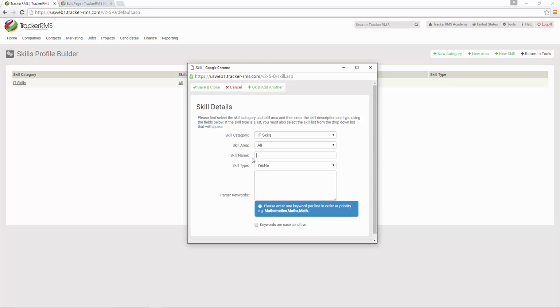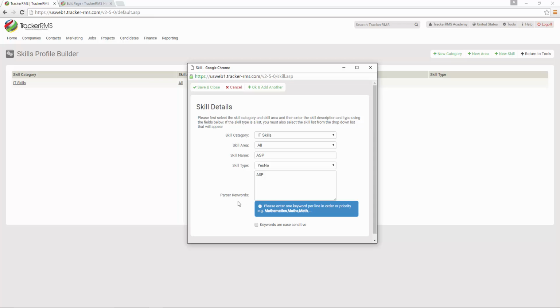This is where we could track any skills in the system. So if we wanted to track ASP, you can type that in, and you'll see there's a drop down for the skill type. Yes, no is going to be what you're using for the majority of them. Simply, do they have that skill or not? List is where you would have to go in and build a list and then associate that skill to it. We'll go over an example of that shortly. Value is if you're trying to track the value of something, such as a score on a test. You could put in a numerical value. Here it's just simply a yes-no type.